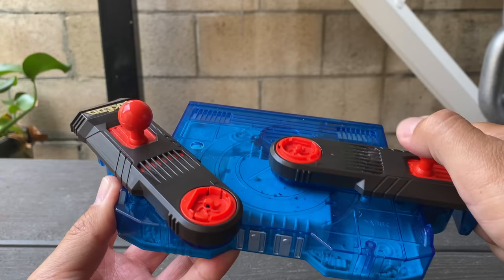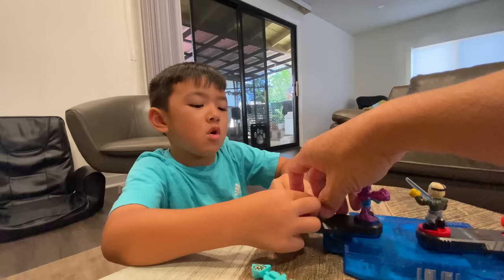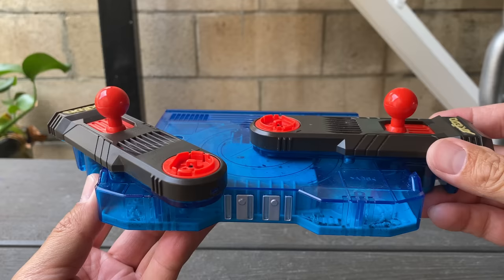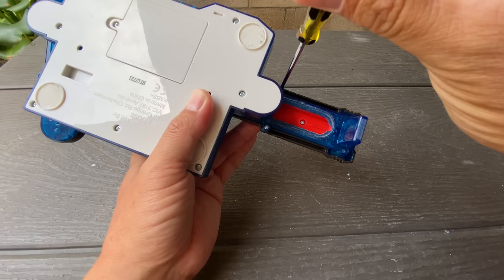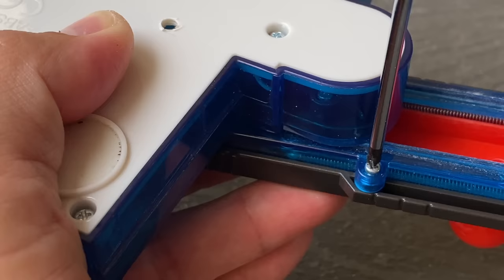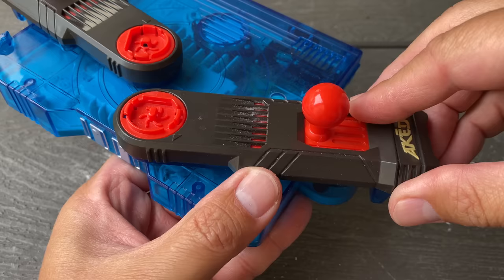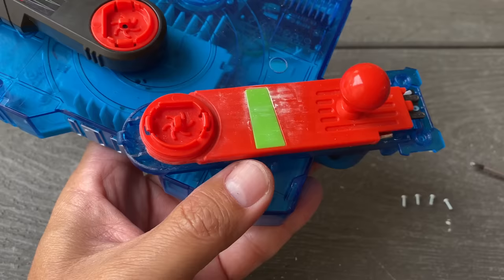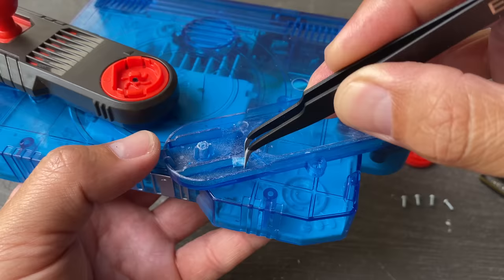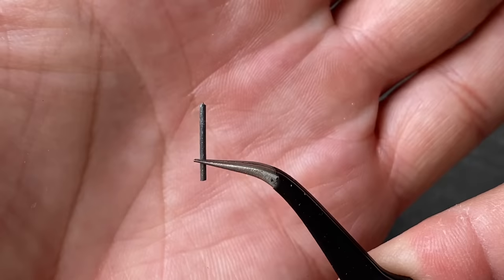Does your battle arena sound like this? If it does, that tells me there have been a lot of fierce battles in that arena. I'll show you how to fix this problem and make it stronger so it won't break again. The first thing you need to do is flip over the arena and locate the four screws on the bottom of the controller. Next, remove all four screws. Now you can remove the controller cover by lifting the back straight up. Remove the spring and place it on the side. Carefully remove the spinner and slider, because most likely you're going to find this broken-off piece floating around in here. This peg is what the spinner sits on and allows it to rotate. We're not only going to glue the peg back on — we'll embed a piece of paper clip inside to give it some strength.